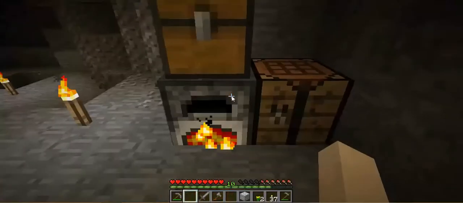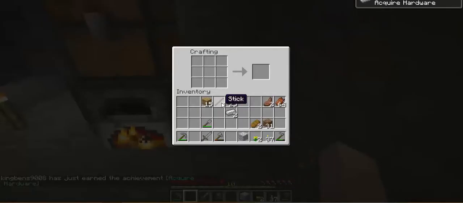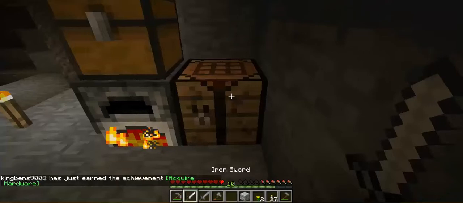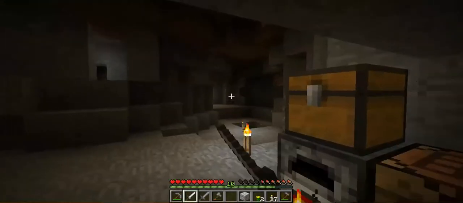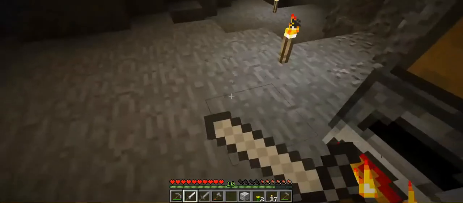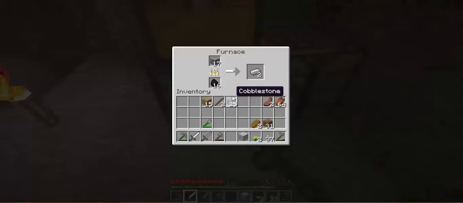So, that's two, that's our sword, down. Love the iron sword, have a bit of a look at it right there. Bit of a look at our iron sword. And we'll leave the rest of this smelting, but we'll take like 3/4 of that.